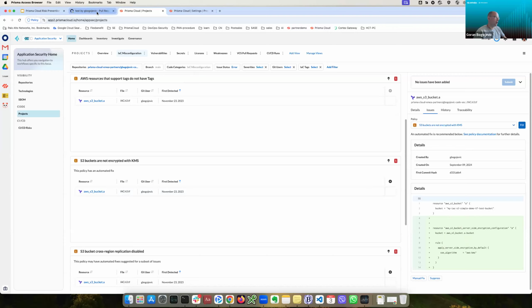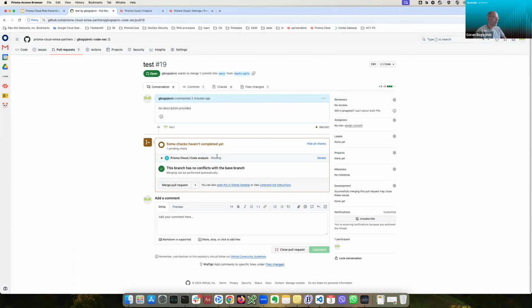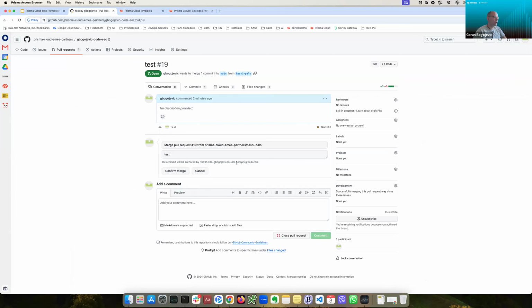So let's go back now to Prisma Cloud. Okay, it's still scanning, but those results would be the same as I showed inside the console. Just for the sake of time, I will pretend that I don't want to accept anything that Prisma provided, and I will merge this code.